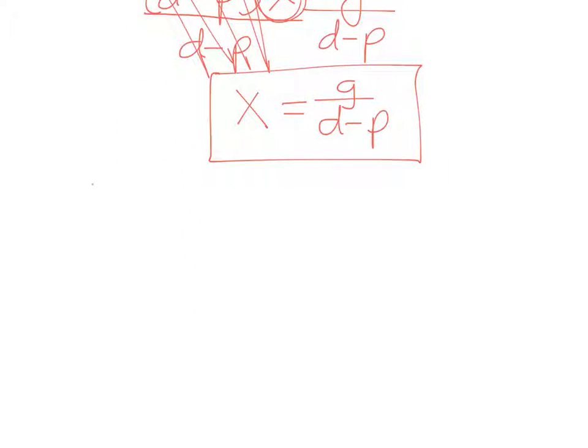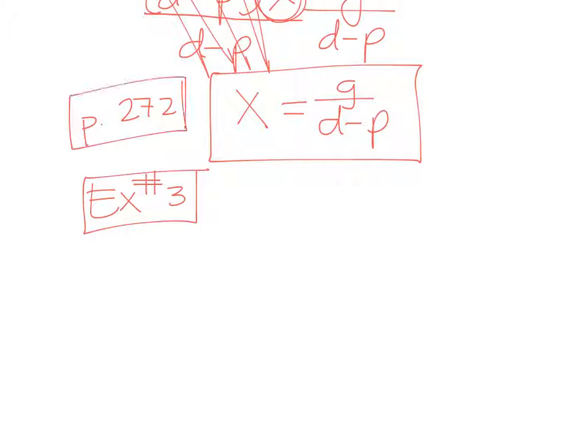It'll look a little bit different than that, but same idea. Just so you know, on page 272 in your book, there's a list of all kinds of formulas. So if they're asking you about something and you don't know the formula for it, chances are it's there. Keep that in mind. Maybe write that page number down so you know what you're looking for, 272. There's a whole bunch of formulas there.